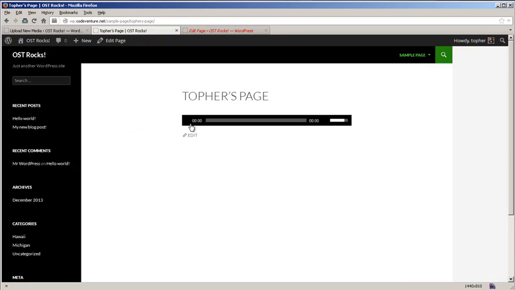And there we have a media player. It's not terribly beautiful as media players go, but you can adjust the design with CSS, and many themes will make it look completely different from this. As you can see, the media library is very flexible and very powerful. It can manage just about anything you want to upload.